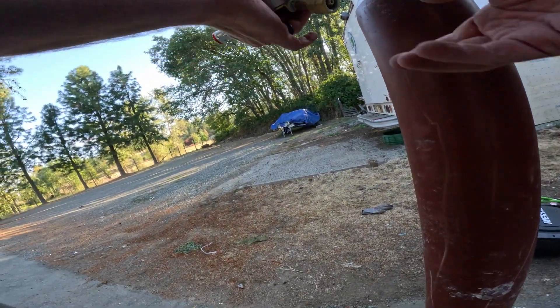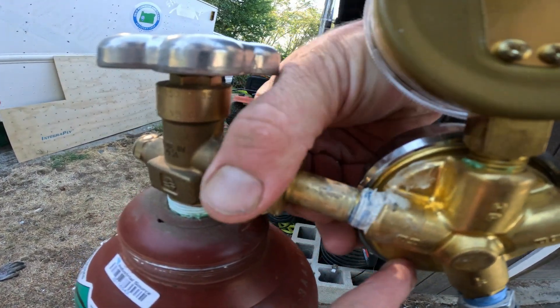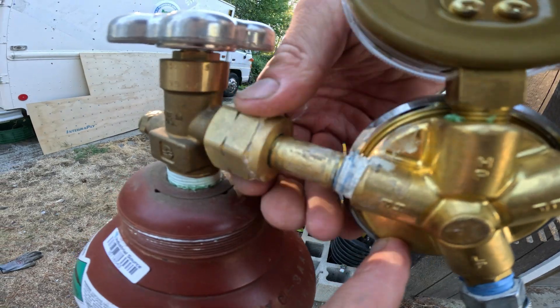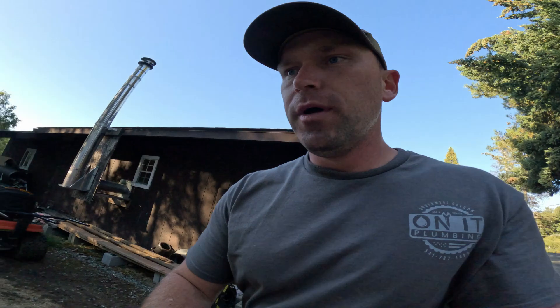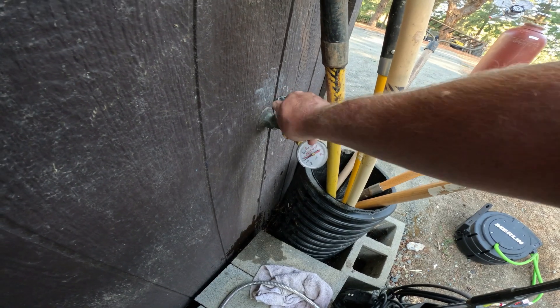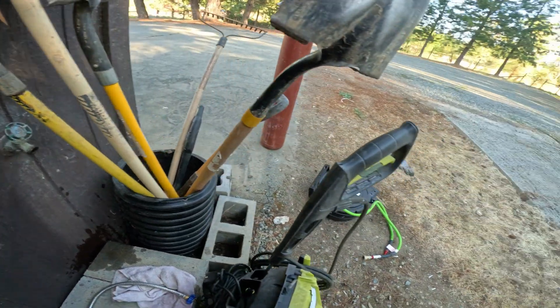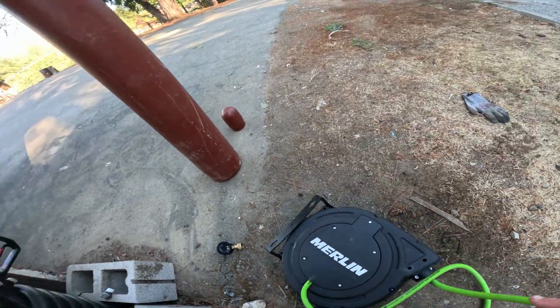You're going to need an adapter, which you can get from your local air supply company. Tighten that on. This is your gauge to regulate how much pressure you want running through. Starting out at anywhere from 20 to 30 pounds a lot of times will get it to what they call purge or flow. And if that doesn't work, I've heard you can mix the water with the air and run it a little bit above operating pressure — so if operating pressure is 40 pounds, maybe you could go 60 or 70 pounds to try to get it to go. A hose bib like this is a perfect spot to go in. There are certain applications you can't hook up to, like a frost-free yard hydrant, or a backflow valve in a lot of cases would not be a good spot to hook in.